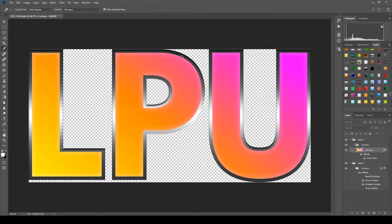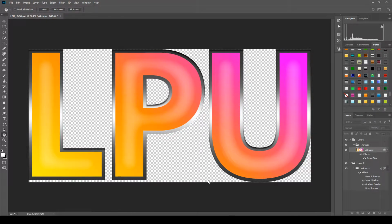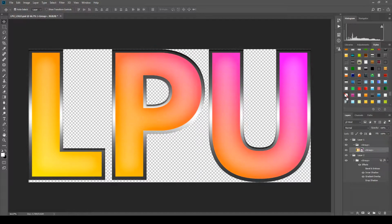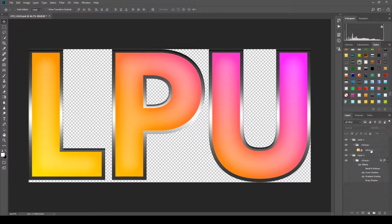So the issue is that if we add one color, it's gonna mess with all the other ones. So this way we're like, oh, I didn't even know you could do that. Whoops. Yeah, I actually like that though. So we can inner glow it from the center, like so. And then I'm curious, because I don't think that's a smart object. But then if I go here, then I'd have to affect it. So basically, I'm going to copy that layer style.